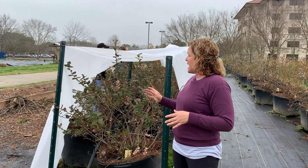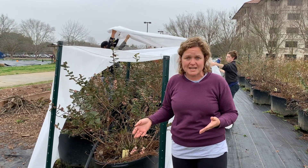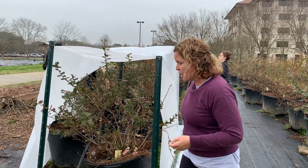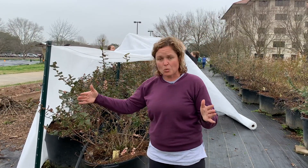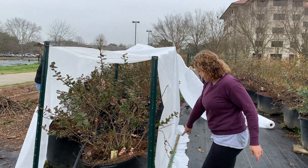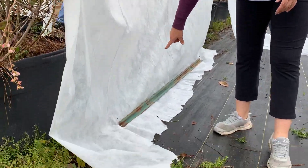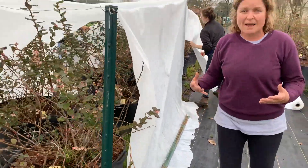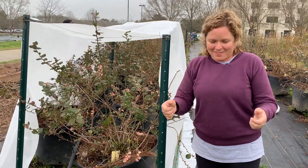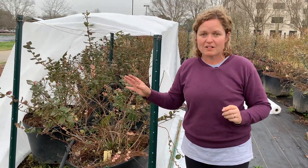What we're showing right now is covering the blueberries with the Agrabond, or with the weather protection cloth that you'll get at the hardware store. You can see we go from one side of the plants all the way to the other. You want to leave it long enough on both sides so that you can anchor it down. Here we're using t-posts, but if you have sandbags, bricks, cinder blocks, or whatever you have — I've even seen people use Tonka truck toys — whatever you have laying around to keep that cloth down.